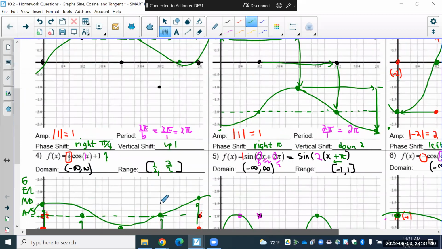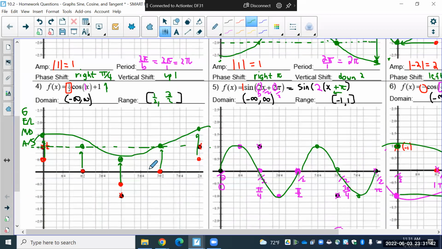Coming down here and looking at this problem, you know, it's the same thing. We just compressed it by a half and moved it up 1. Very easy. Compress the dots by a half and move it up 1. And then here we have our first period change. So when you change the period, it comes from the same thing that happened in the fall, where this number has to be factored out. So when you factor that out, it reduces this thing from 2 pi to pi from division.